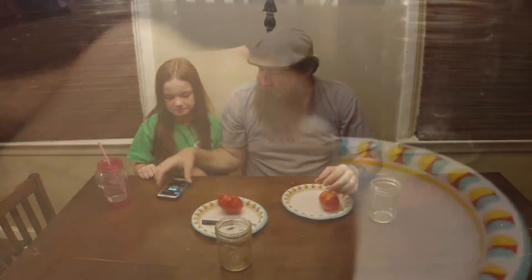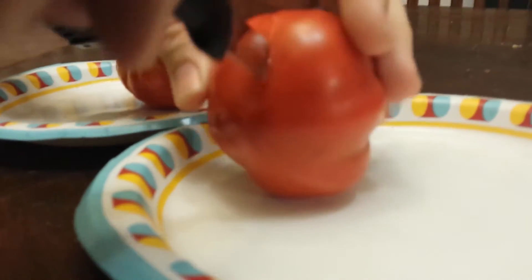So we're going to cut these in half and I'm going to show you what they look like on the inside, we're going to save the seeds. We're also going to be doing a test with our Brix refractometer to see which one has more sugar content or more sweetness. So we're going to pull you in here real quick to see what it looks like on the inside.